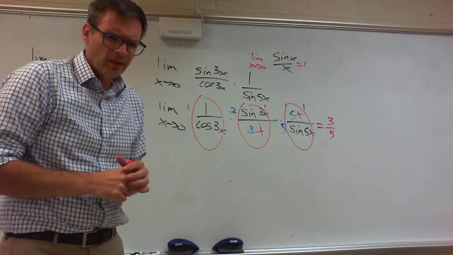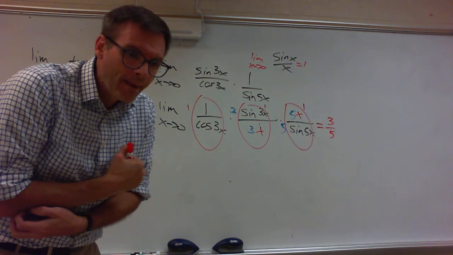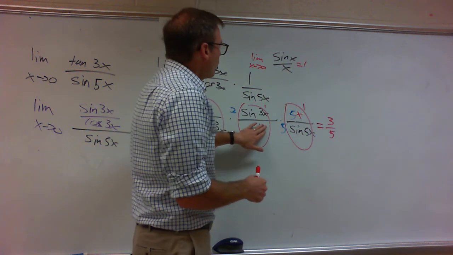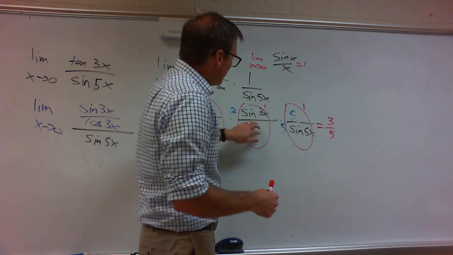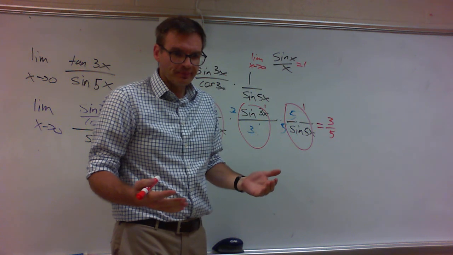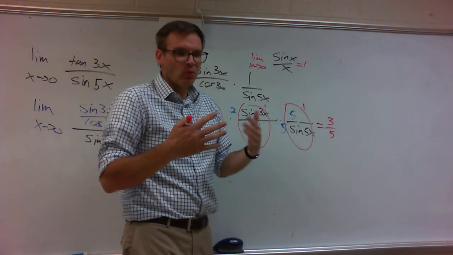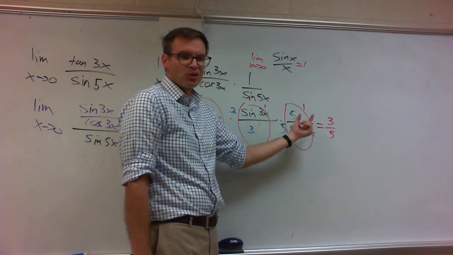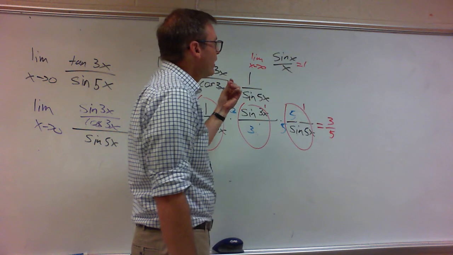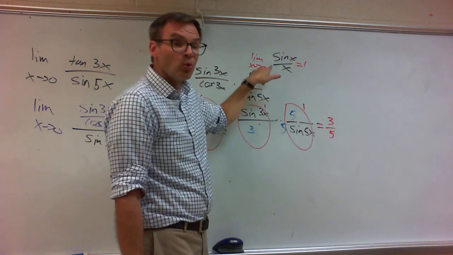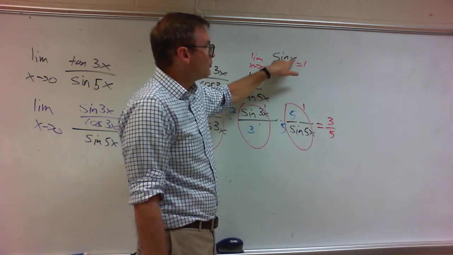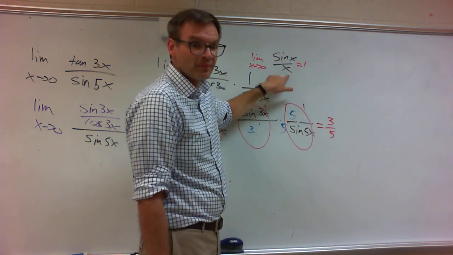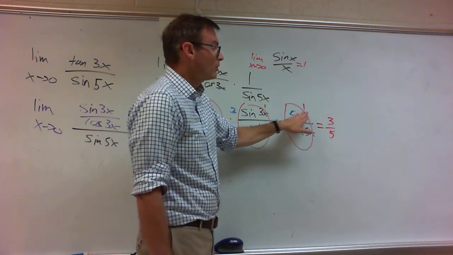What was the step where you changed the 1 into an x on the second and third fraction? So those 1s were just placeholders. They're sort of guaranteeing I've got some place for the denominator and some place for the numerator. And if I'm going to use this rule, it only works if I have sine of x over x. I need an x in the top and the bottom. So originally I didn't have an x in the bottom here or an x in the top.